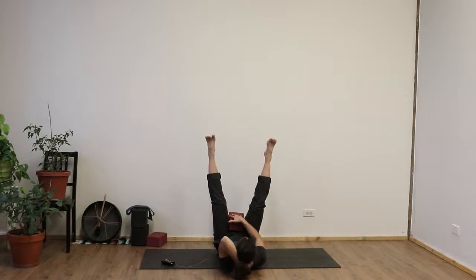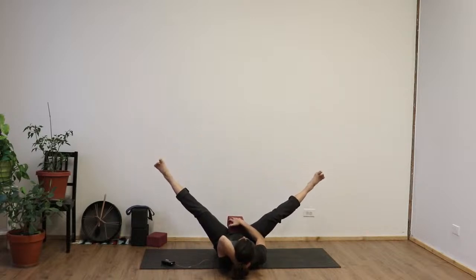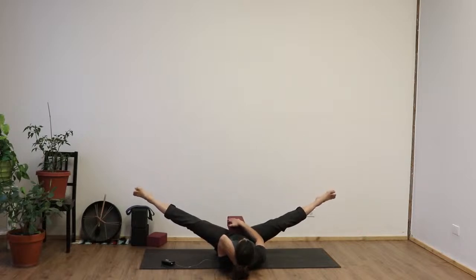Hand to roll. Inhale, legs apart. Exhale. Reaching through the legs. Sinking the low belly down.